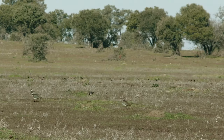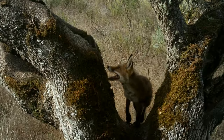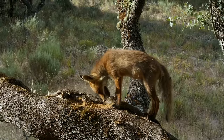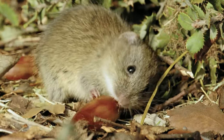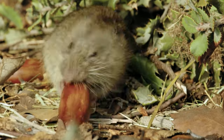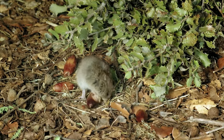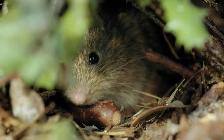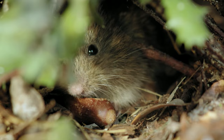A good acorn harvest is a boon to life in and around the holm oaks. Millions of creatures depend on them — from the cranes, the tallest birds on the continent, down to the tiniest of voles. One hectare of oak meadow may produce up to 800 kilos of acorns, received like the biblical manna from heaven by travellers and locals alike.